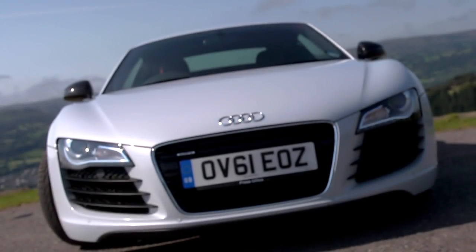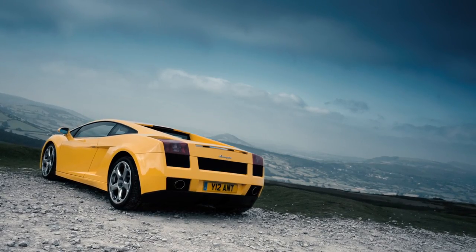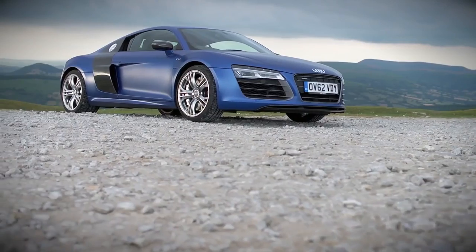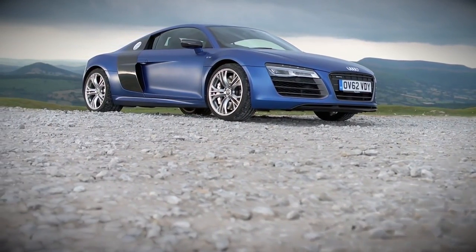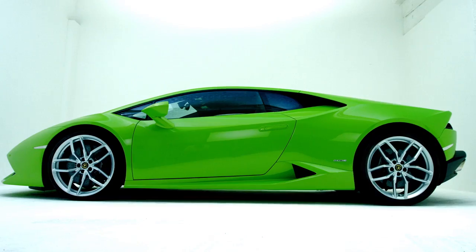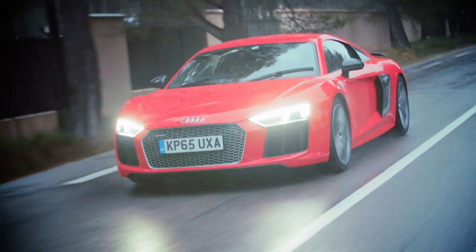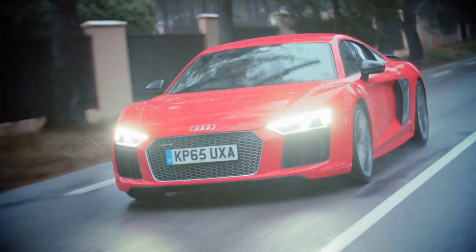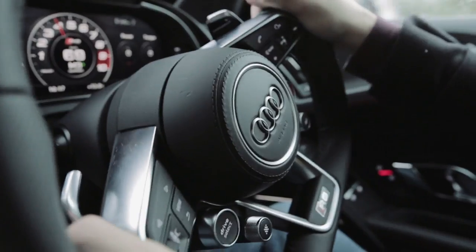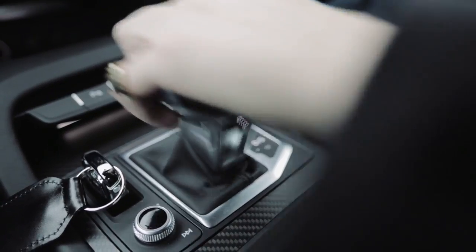It's not much of a secret that the R8 and the Lamborghini Gallardo shared a few key things, not least the engine in the V10 R8. The same is true of the new R8 and the Huracan. They have the same layout and some remarkably similar toys. In the V10 Plus version of the R8, this one has the same 602 brake horsepower engine to play with from launch. The power is aided to the road by a 7-speed dual-clutch transmission that can send 100% of the torque to the front or the back as needed.